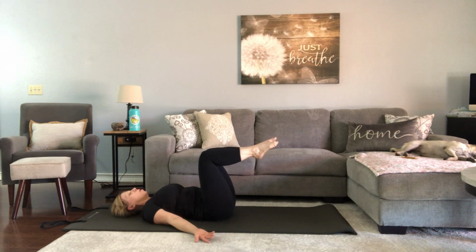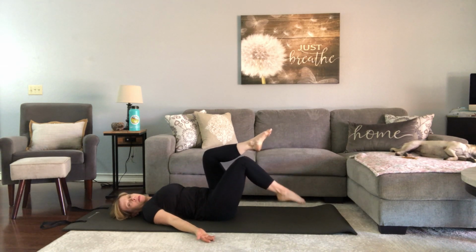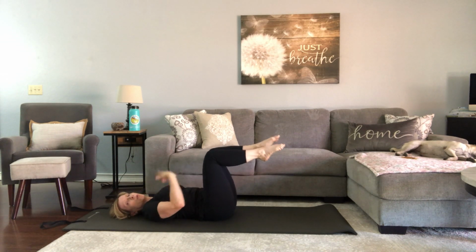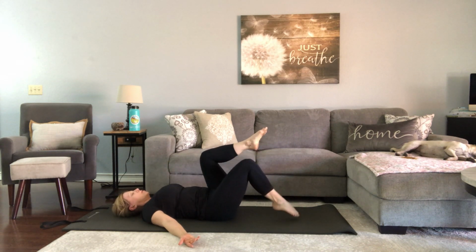If you want to open your palms towards the ceiling, feel the shoulders relax into the mat. Okay? Toes may or may not hit the floor. Goal is not to feel strain or stress in the back. Coordinating the breath. Inhaling, exhaling. Inhaling, exhaling. All right, we're going to go one more time.